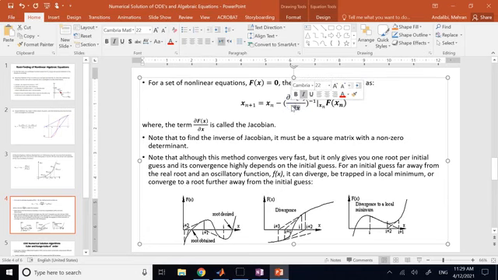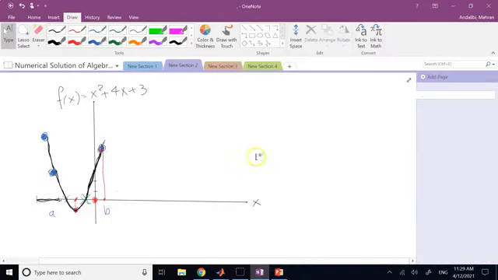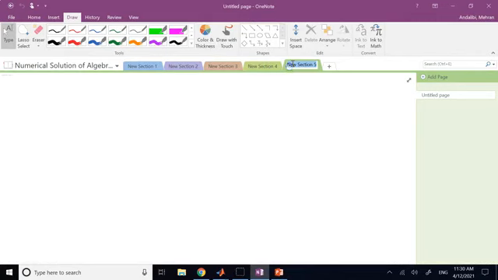Okay, and you might say, well, how would you implement that? So I'll show you in an example, and then we talk about the cases where this method does not converge. So let me show you an example of that as well, because I really want you to learn math and like math, not hate it.